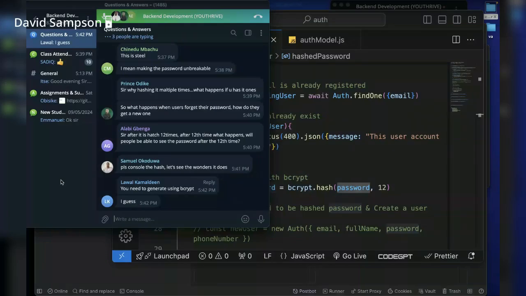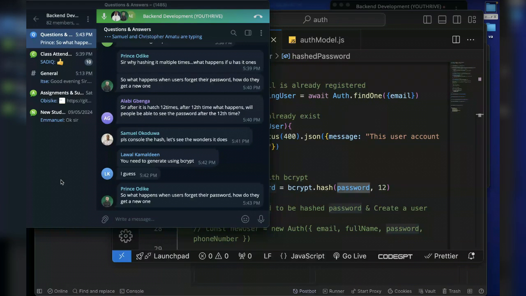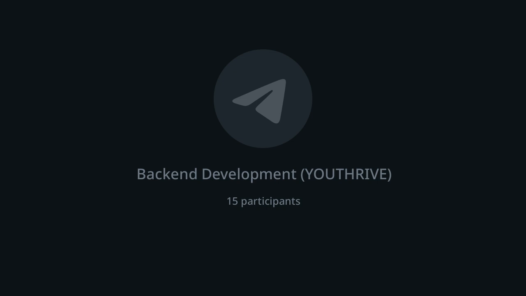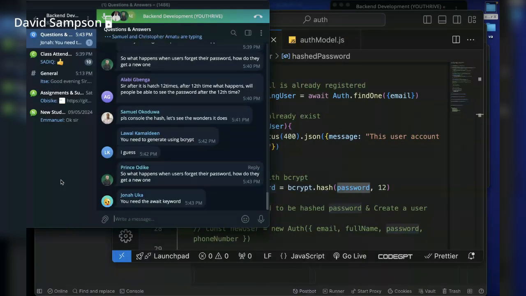It has finished running. Yes, they can recover their password, we'll also do that too. So if bcrypt is hashing it and the function has finished running, it will return empty. You use the await keyword.